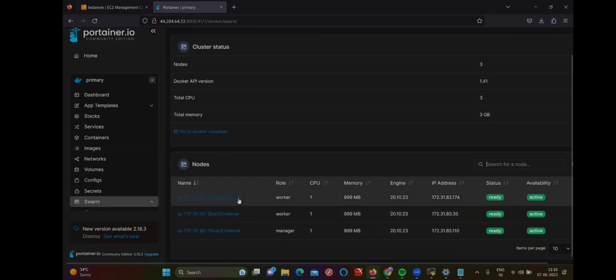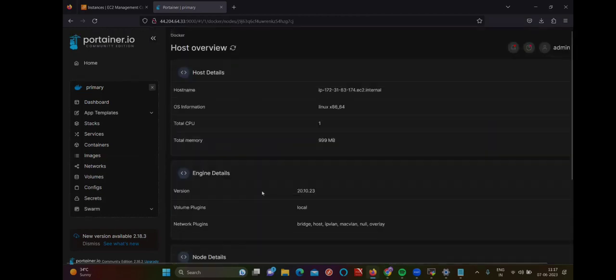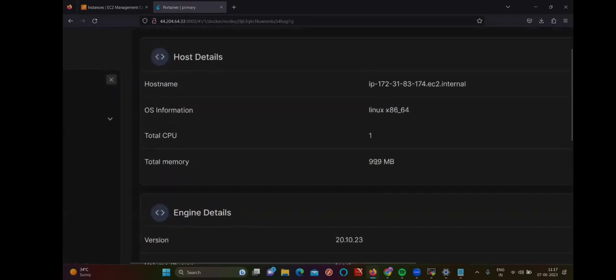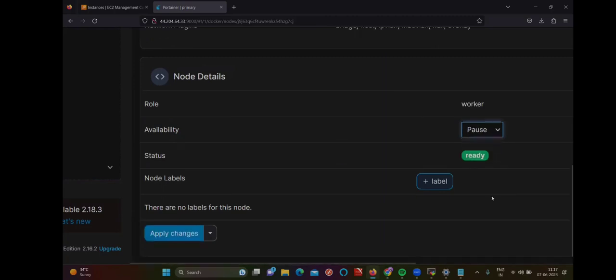If you want to remove one node, for example, I want to remove this node, you can click on this. Are you seeing? 1 second. There is something called the delete option. So for this node, completely 999 MB is there. How many MB, sir? 999. Okay. So like this, you can give everyone. Availability is active, right? You can call it as pause. Pause means stop. And you can give apply changes. If you give apply changes, it is in a paused state. Which state?